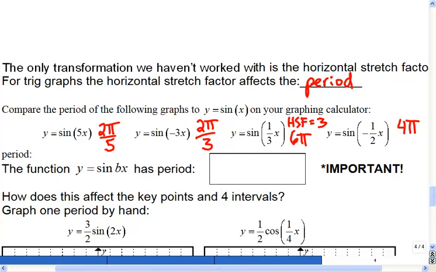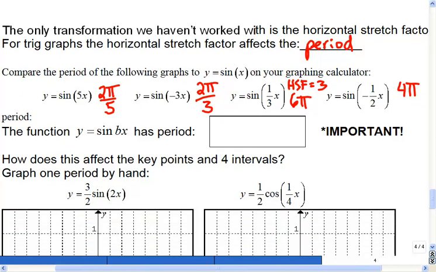Negatives, again, we would think of them as reflections. We don't need to account for them in the pieces. So, one handy formula for you to work with is if we have this graph and I apply the horizontal stretch factor, it will have a period that is 2 pi over that number b.